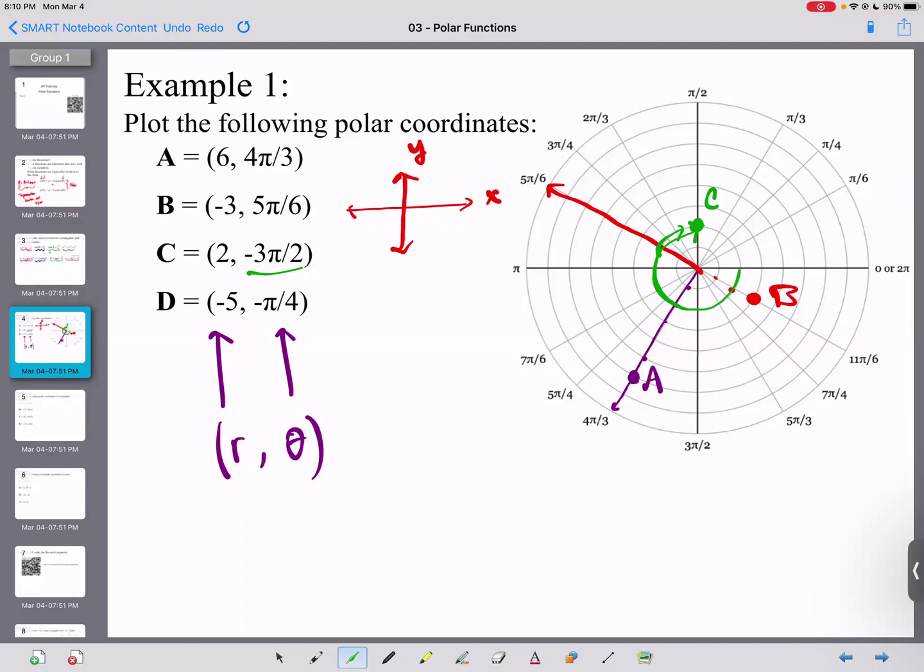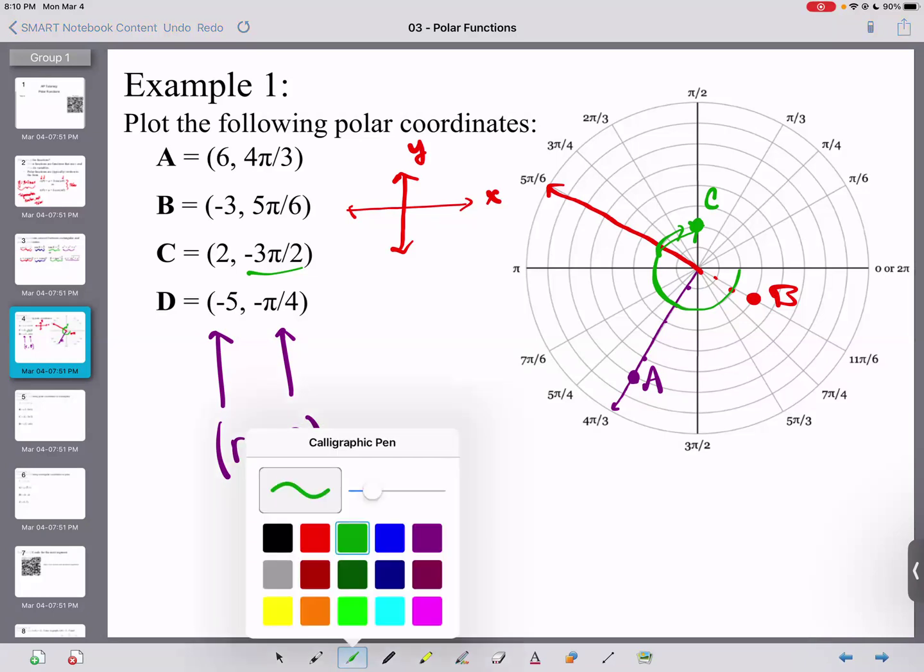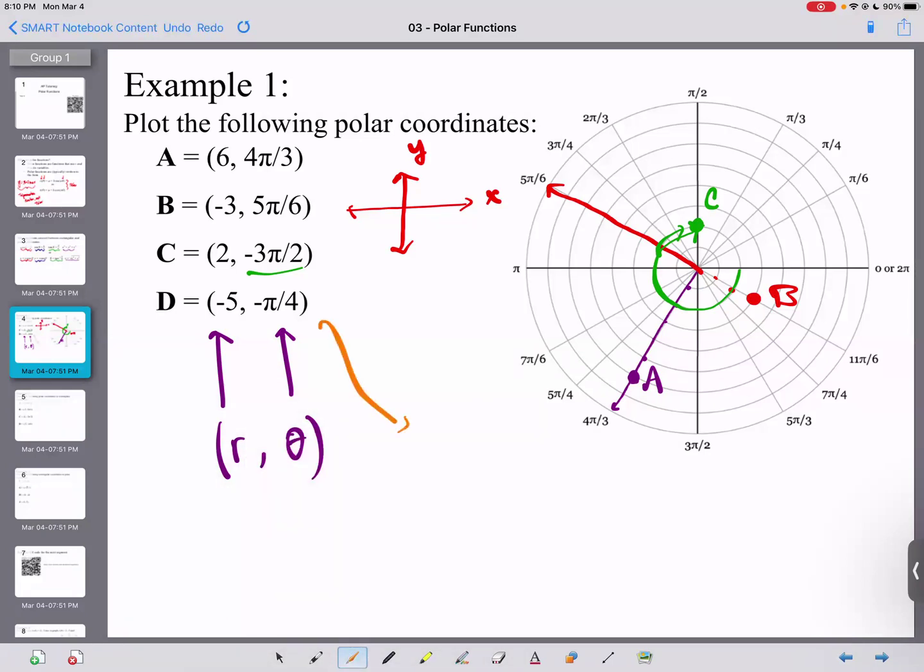All right, and now finally, the last one, D: -5, -pi/4. So -pi/4 is coterminal. There's a big word you need to make sure you know. I could say that is coterminal; they're the same point as taking -5, and I could add, whoops, I forgot to write -pi/4. What I could do if I wanted to work with these negative angles is add 2 pi. I just want to remind you that at any time, adding a full circle doesn't change your value.